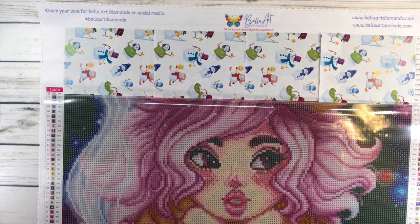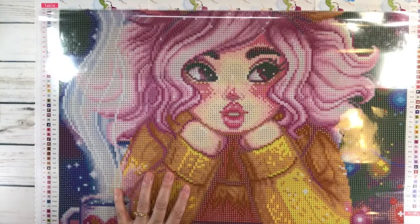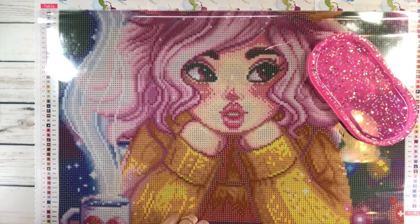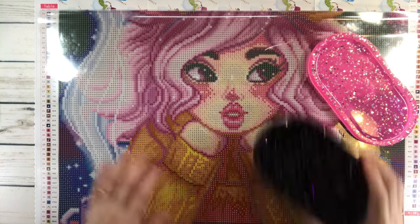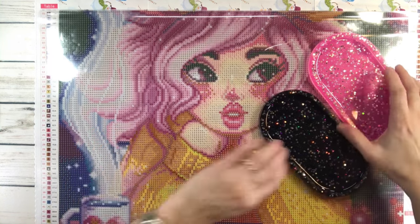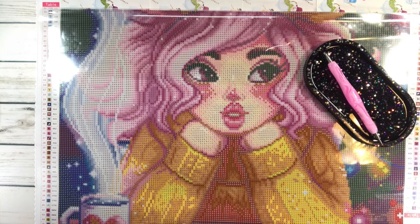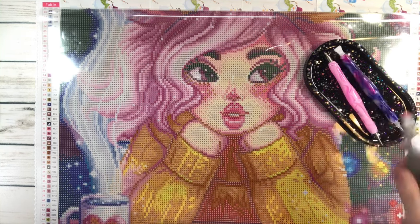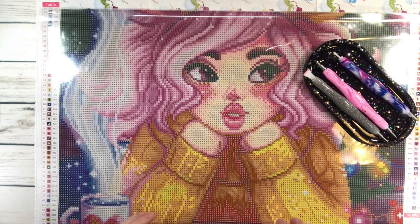Now I decide which tray to use. There are yellows and pinks. I don't have a yellow one, I do have a red one. How about a black one with stars? I think I'm going to use the black one with the stars. Then I look for my pens — how about the pink one to bring out the pink in her hair? It says blue and pink. And maybe this one, the silver one. I have the same one twice — I don't know why.